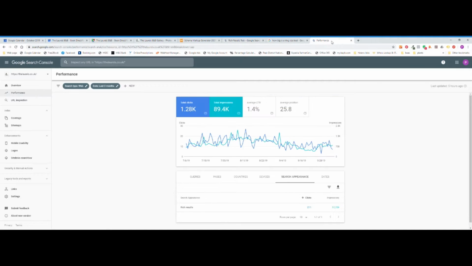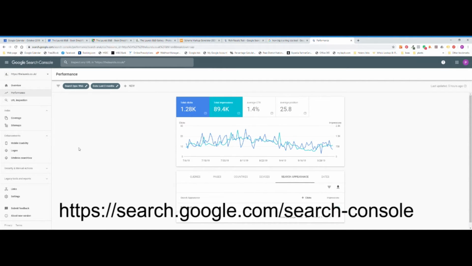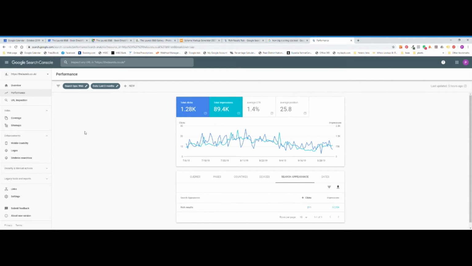Well, if I go to the Google Search Console, hopefully you've all seen this. This gives us the results of how often our page has been seen, how often the Google search bots have covered it, and lots of other information. But what I want to show you here is the search appearance bit and rich results. So our website between June and August has had 17,700 impressions on the rich results and has been clicked on 211 times. So enabling our page to display rich results has generated extra coverage for our website.